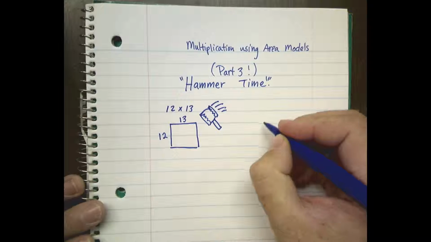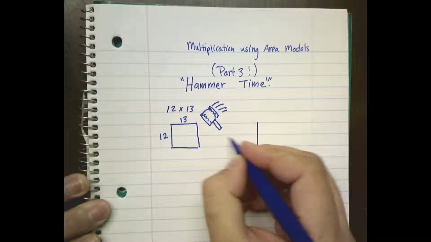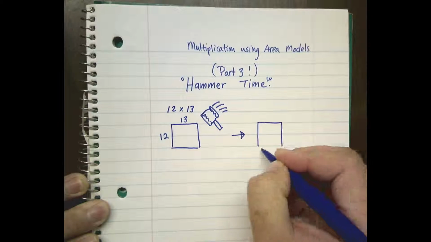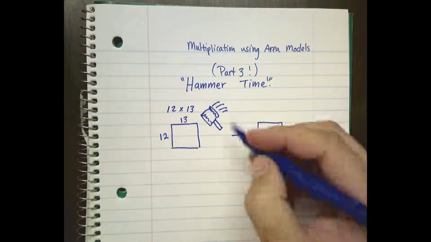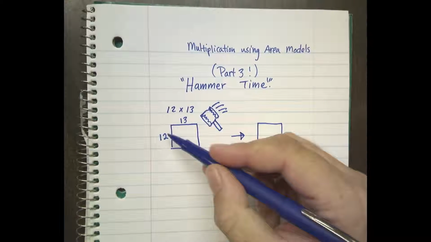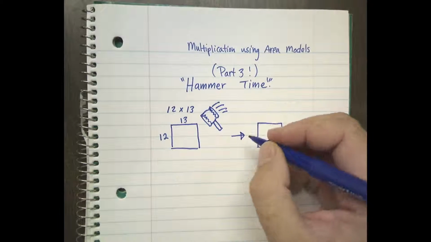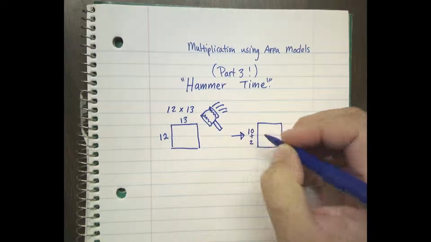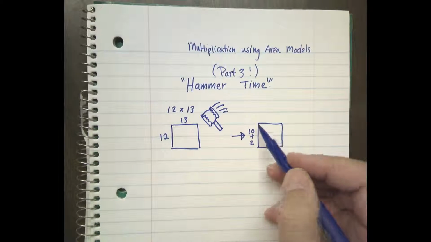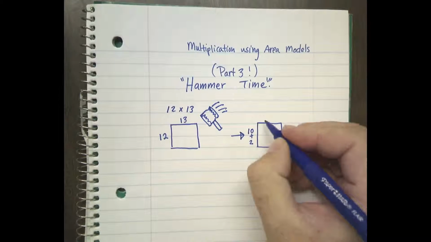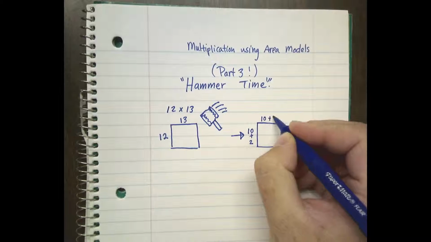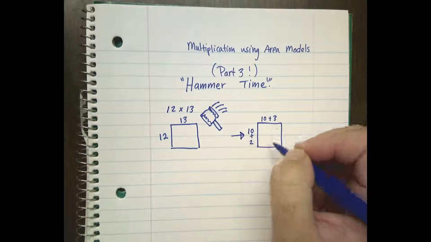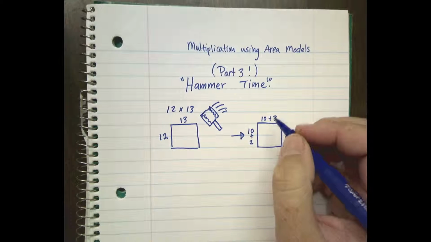So we're going to break apart, and I'm going to redraw it. So I'll draw a little arrow right here. It's going to look like this. I'm going to keep my box here, my little pretend box, and this side over here is still going to be 12. But an easier way to think about 12, well, is maybe like 10 plus 2. And this side is 13, and another way to think of 13, well, 13 is just 10 plus 3. And so now I have easy numbers that I can multiply, and I'll show you how we do that.